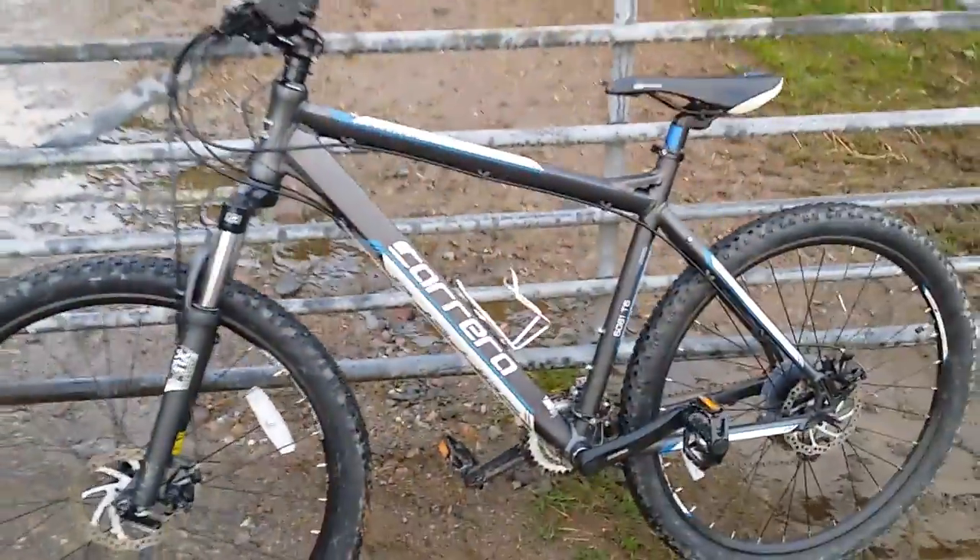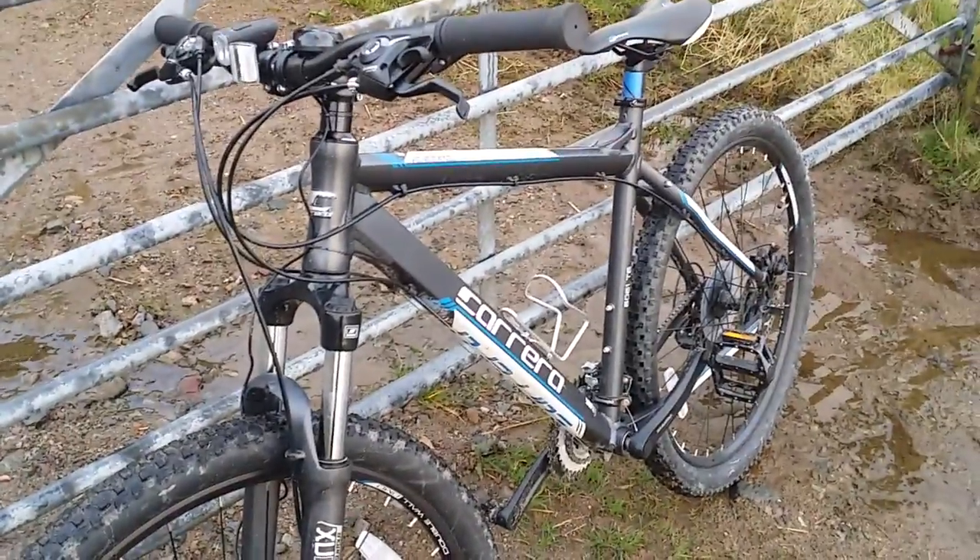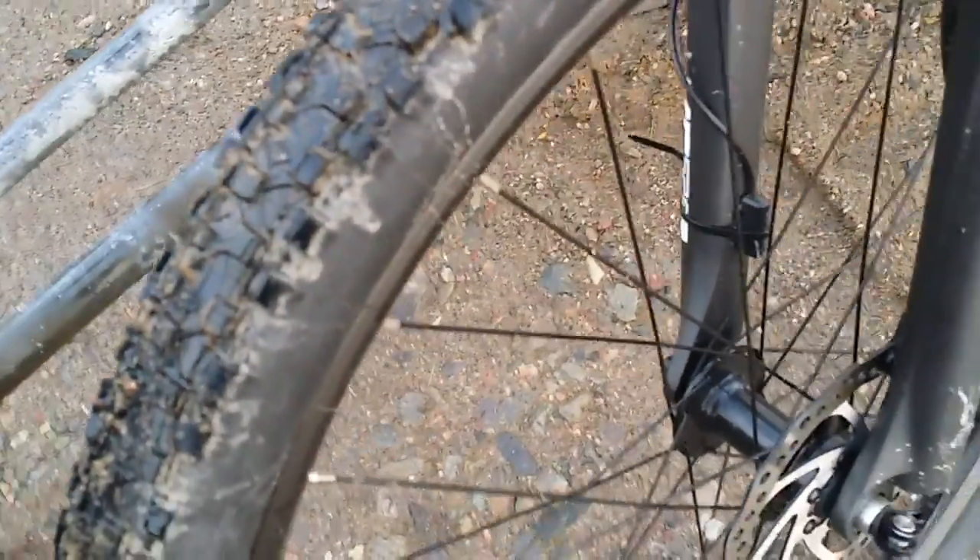Towards the end of my previous bike's life — it had about six or seven thousand miles on it — the shocks gained an awful lot of forwards-backwards play, to the point where it was almost dangerous when braking. These aren't like that at the moment. I don't really care at the price though, because decent shocks would cost you the price of this entire bike, so I'm not complaining.